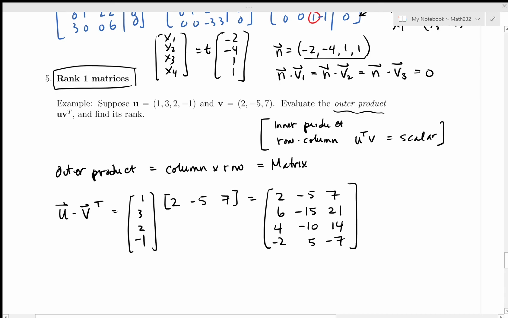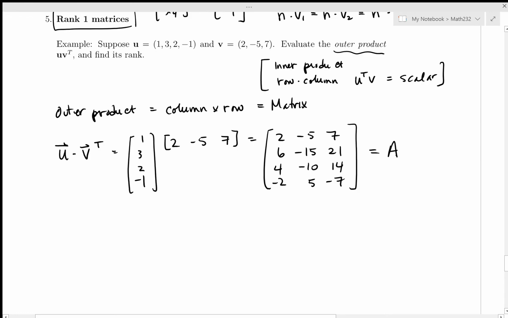So the outer product of those two vectors is a matrix. And you can see why this is always going to be this matrix that we formed here. Maybe I should just give it a name. Let's just call it A. That's original.